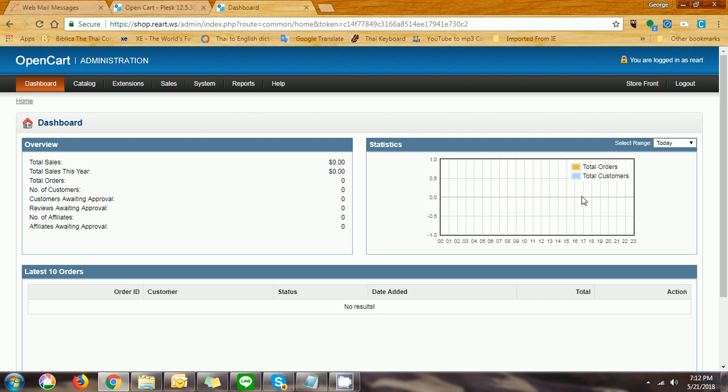Now, I think it's obvious that you could have more orders than customers because one customer may make more than one order. But it also is possible to have more customers than orders because people sign up for your newsletter, which we'll talk about at a later date. But people will sign up for your newsletter and not necessarily place an order yet, but it gives you an opportunity to consistently send email to them.